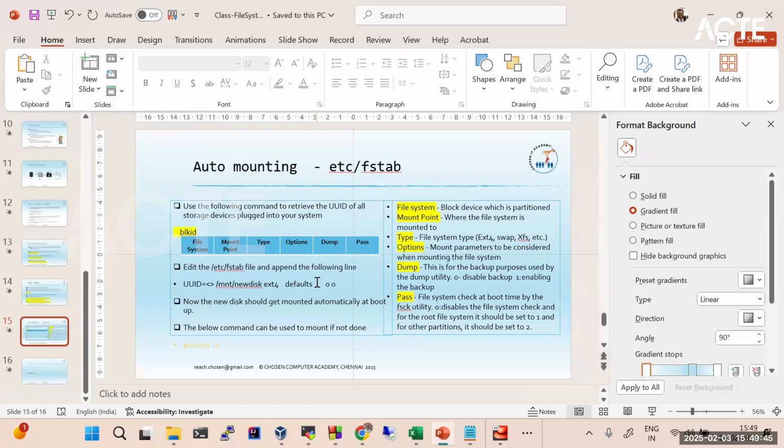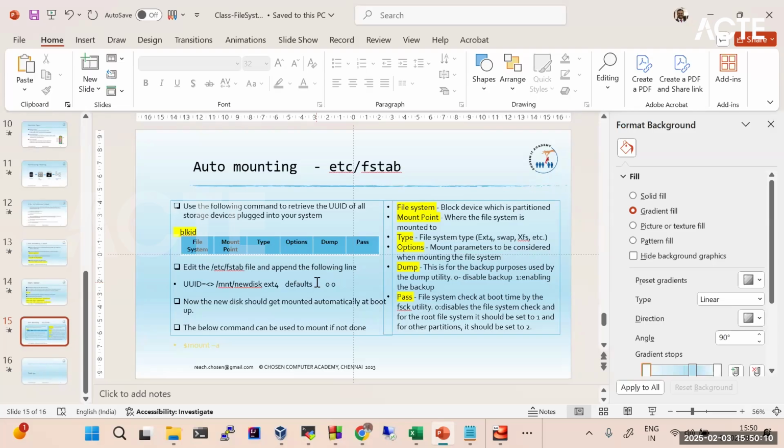That's called auto mounting. For doing this, we have to give a configuration in the /etc/fstab file. This is a configuration file, and we'll have to give the format. There are actually 6 fields. The first thing is the file system. You need to tell which file system, either by giving the name of the file system, or you can give the UUID, as I had mentioned.